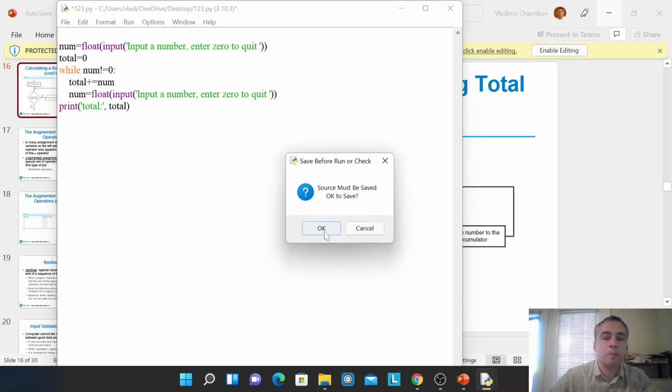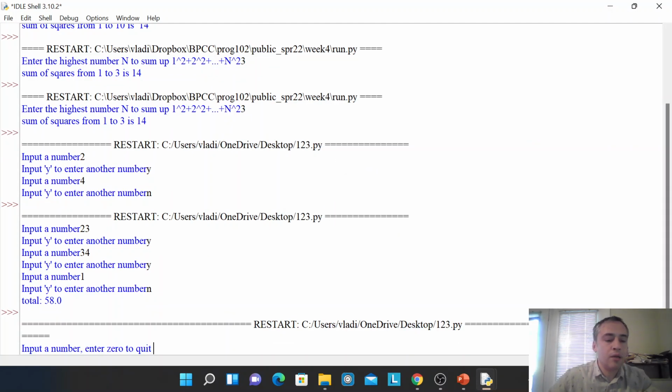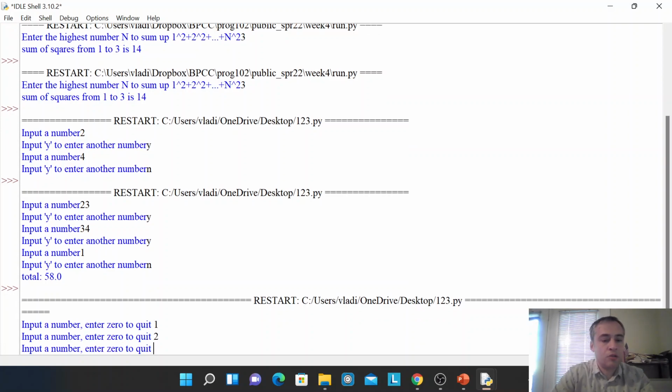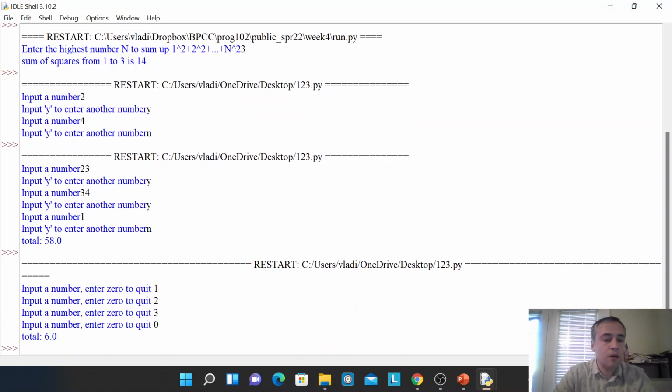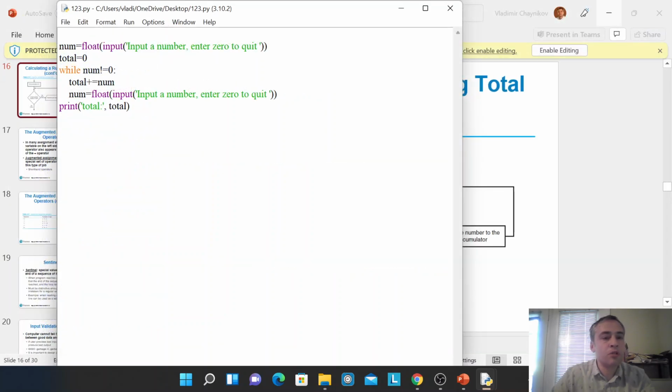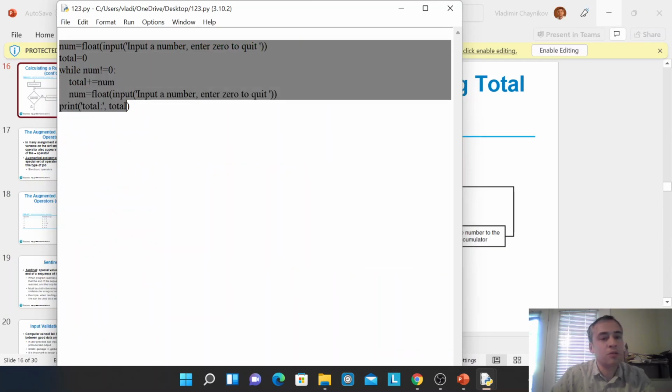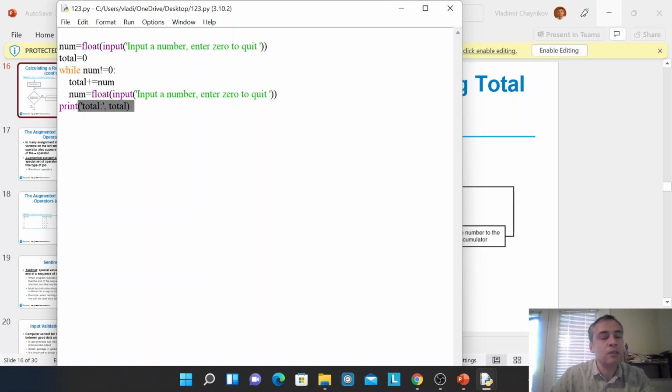Okay, here we go. Input a number, enter 0 to quit, say 1, 2, and then 3, and then 0. Altogether, I got 6, and I entered 0 to quit. We can rerun it and make sure it works, and that is a bit of a neater program, a little bit shorter, not using all that many variables as the previous version did.